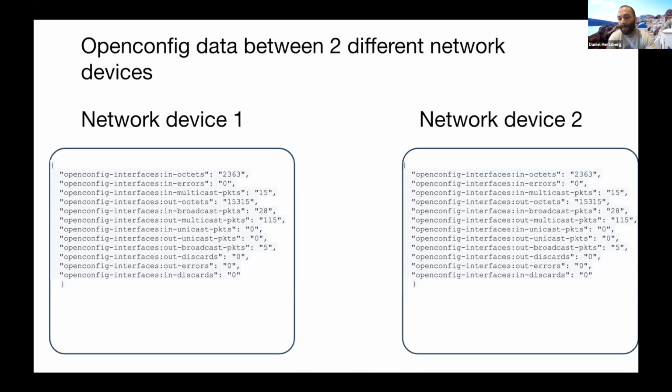Same thing with network device 2, and they're pretty much the same exact thing. This is really the promise of OpenConfig. The promise is that you have one API across everything that has the same exact data structure. So imagine if you had thousands of devices, it's very hard if each one has a different type of structure for the API. OpenConfig gives you very good JSON information about the structure of that device that is going to be the same across any platform.